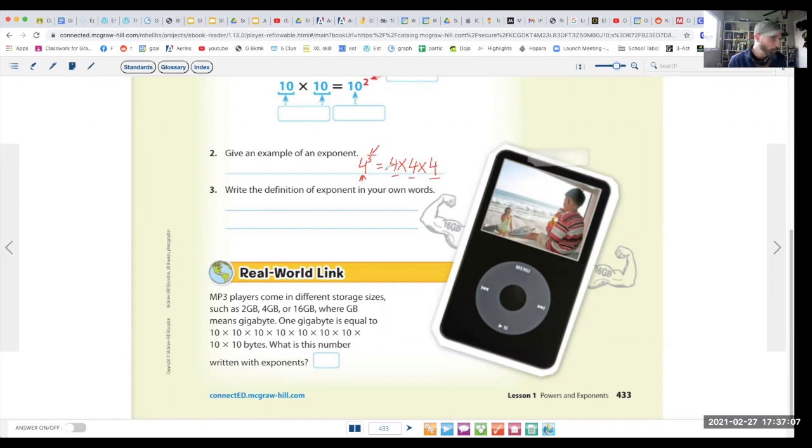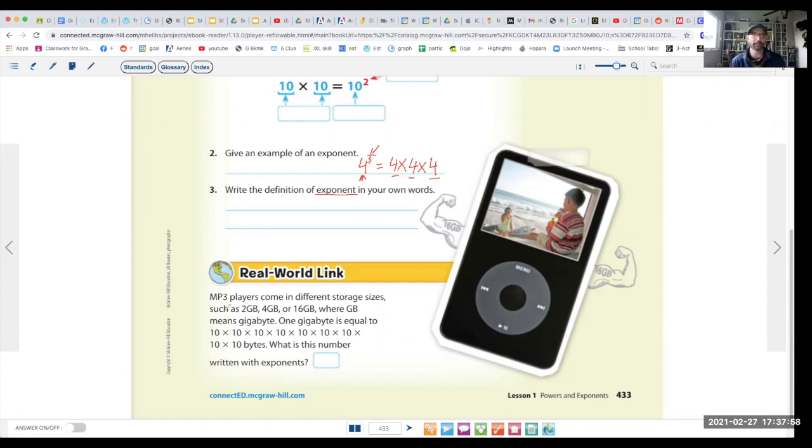And in this case, we have 4 times 4, which is 16. Then you have to take that 16. 16 times 4 is going to be, what, 64? Okay, and so a definition of an exponent should be something like: it tells you how many times you multiply the base times itself. So here we have a 3, that's the exponent. That tells me that we multiply the base, which is 4, times itself 3 times.